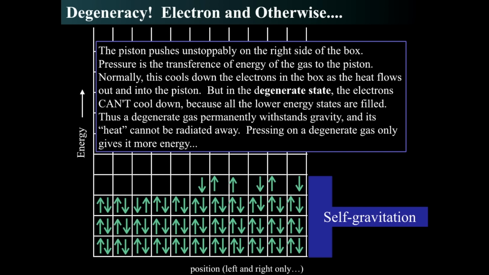So everybody's annoyed. A degenerate gas is a whole bunch of people in a subway car that can't leave the subway car. The subway car is not getting any bigger, and everybody's just getting more energy as you keep packing stuff in. Here, energy equals anger or heat, because they broke the air conditioning too, just to make it fun. So you can't cool off, you can't get off, you can't leave, you can't sit down, and you can't stand. That's the electrons in a degenerate gas in a white dwarf.